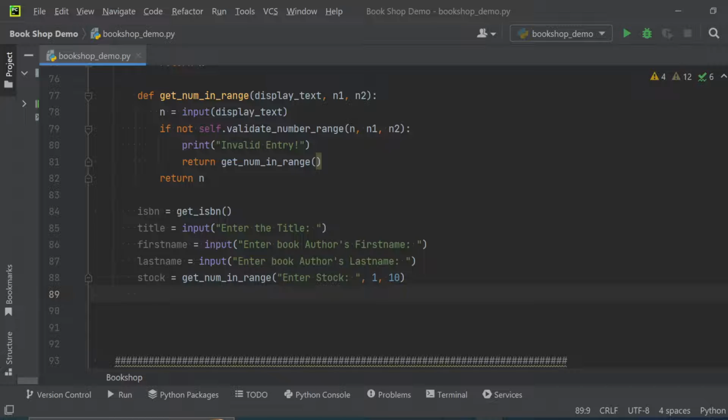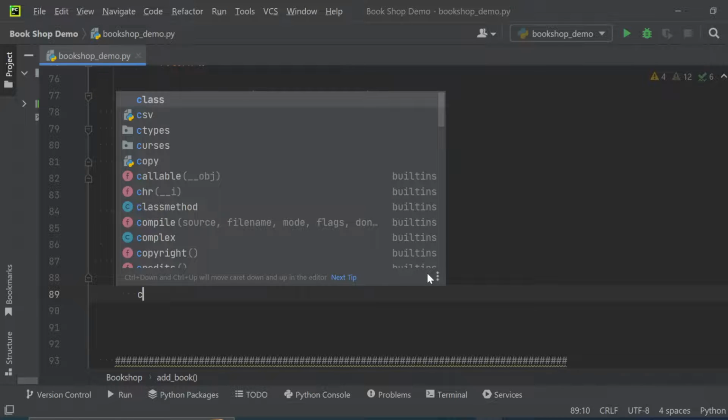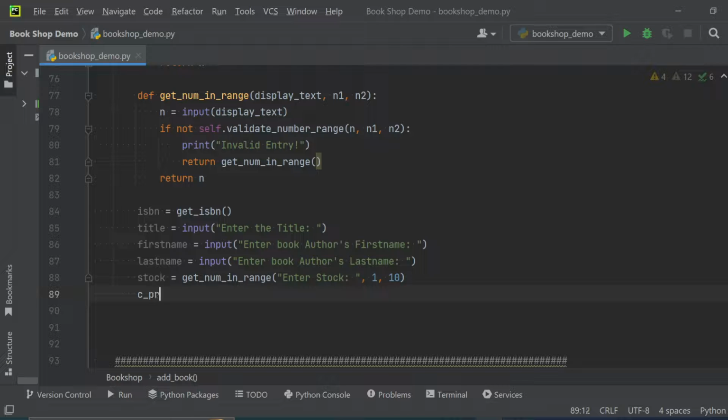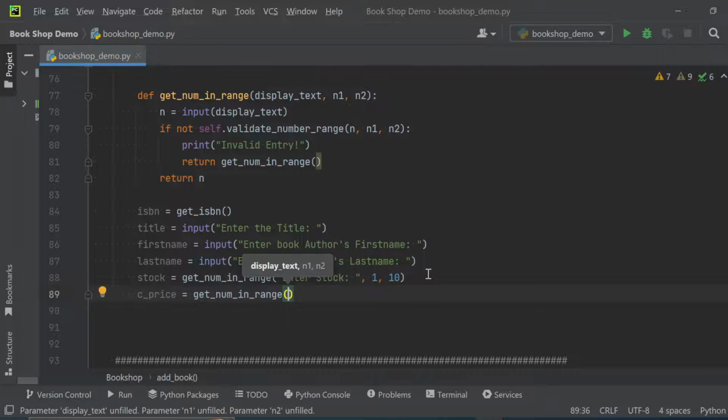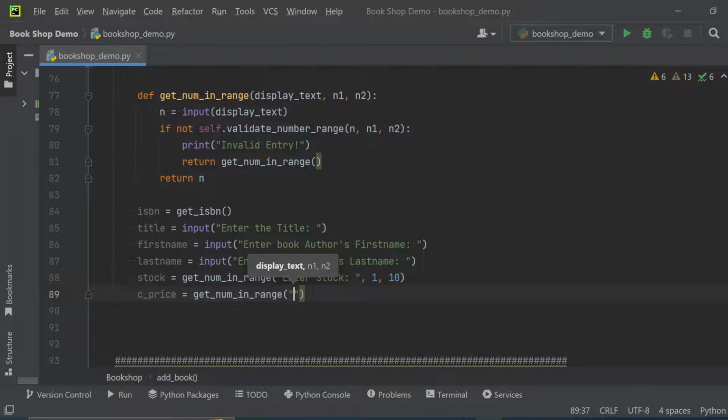cost price. So I will say cost price, C underscore price, is equals to get num in range, and then the display text would be enter the cost price. Okay, I'll just write it like this, big C, and then big P, enter the cost price.